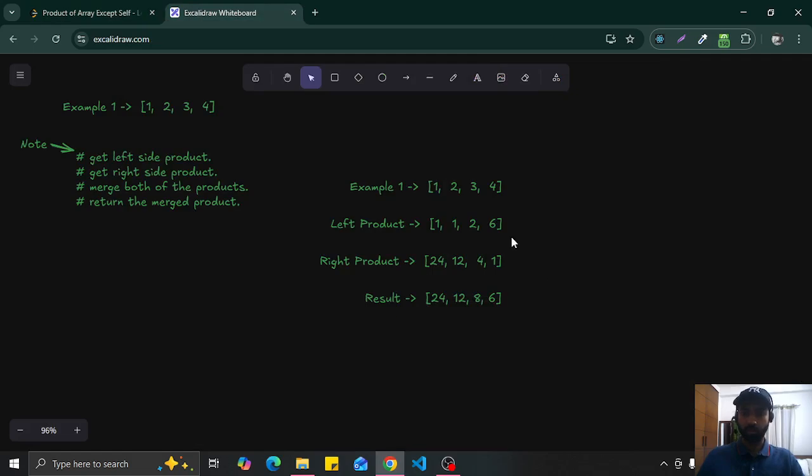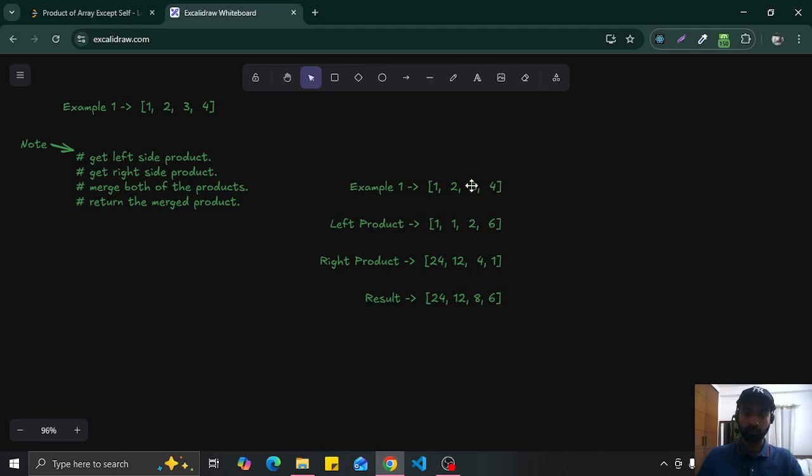So this is working because for each index, let's see, for 3, we are ignoring that index, and we are calculating the left side product for that index. So the left side product for index number 2 is going to be 2 into 1, 2, and so we're ignoring 3 here. On the left side of 3 we have 1 and 2, so the left side product is going to be 2.